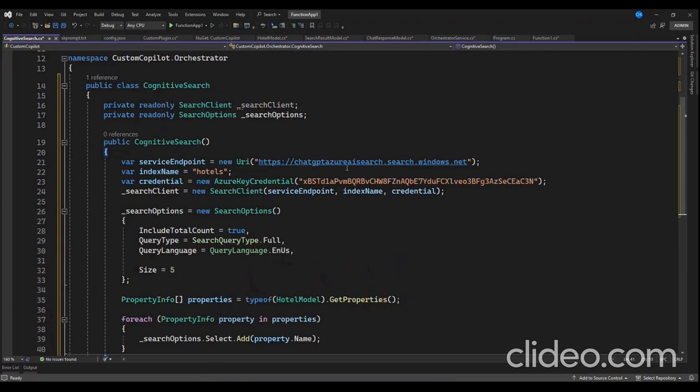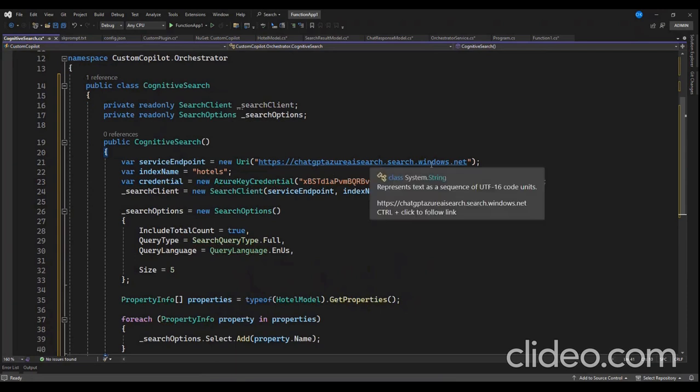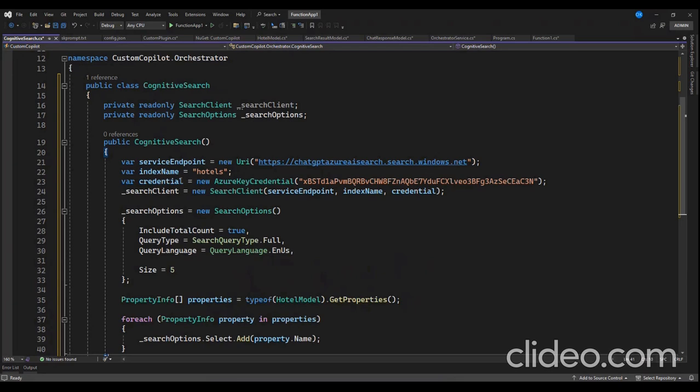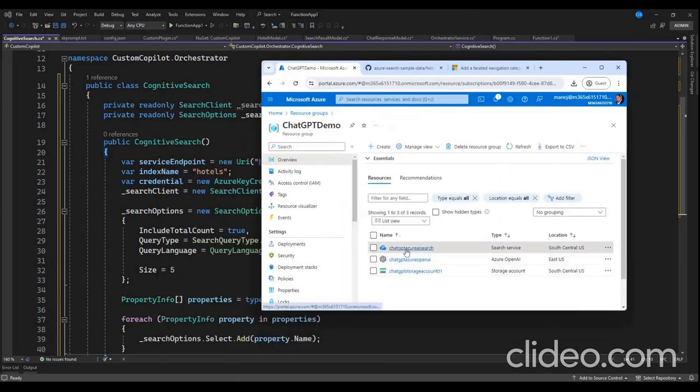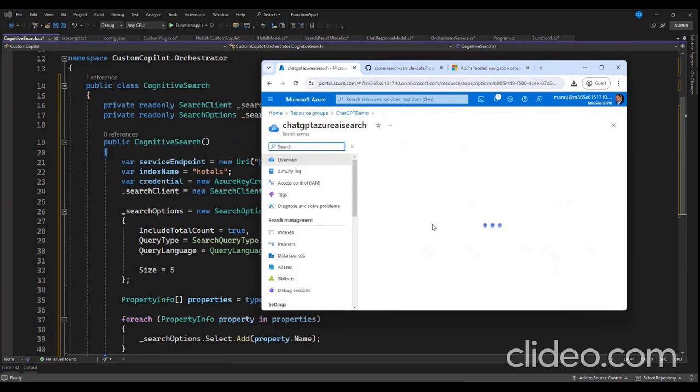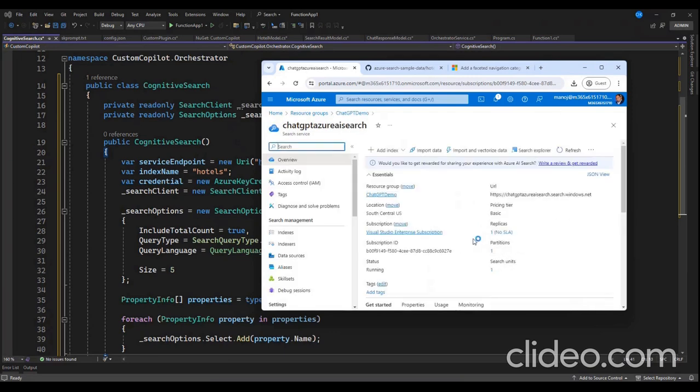which you can see is chatgpt Azure AI search.service.windows.net, the index name as hotel, and the credential. And from where I took all these things, if we see in the code base itself, let me go back and open the Azure AI search. Here you can see the endpoint where we have ChatGPT Azure AI search, right?